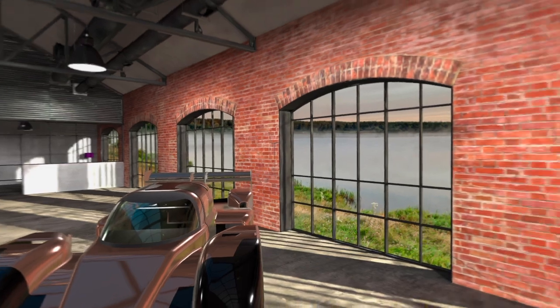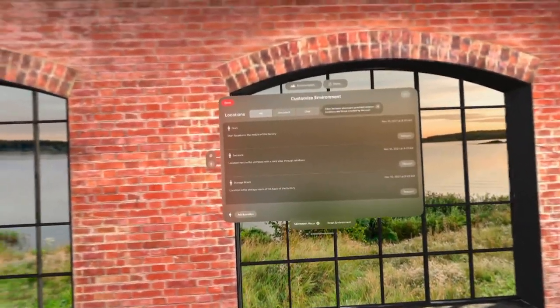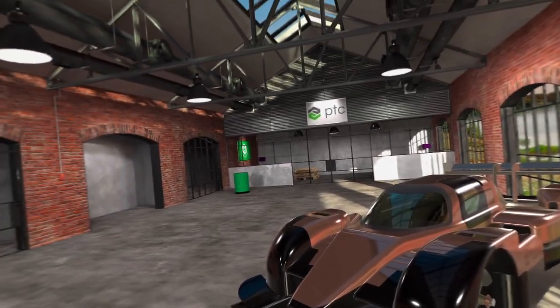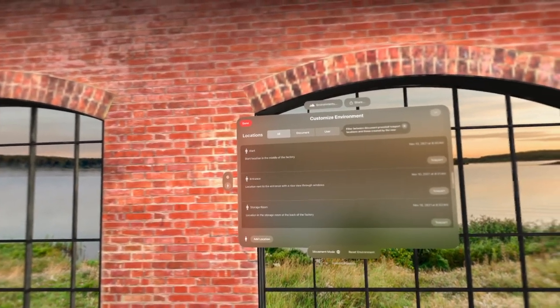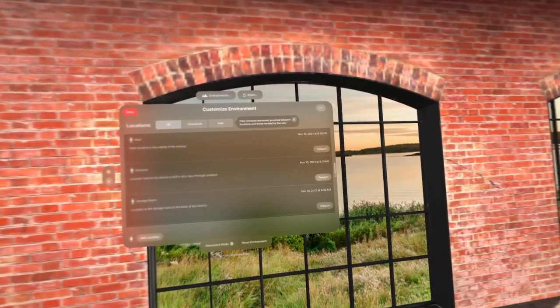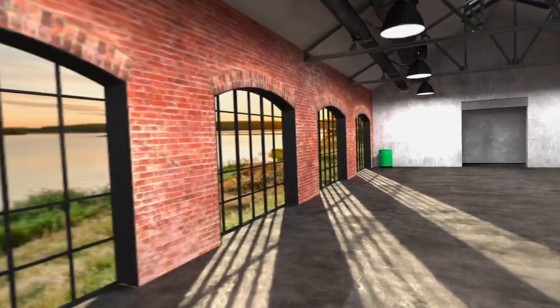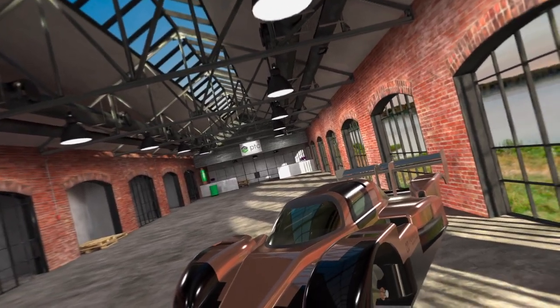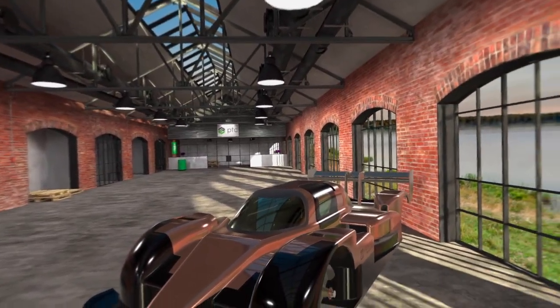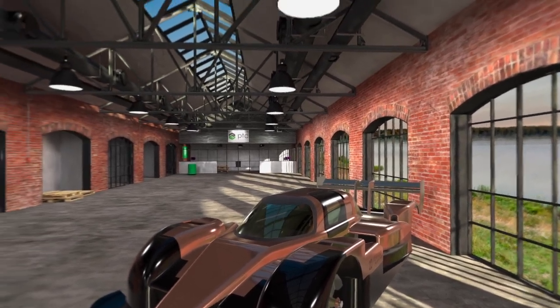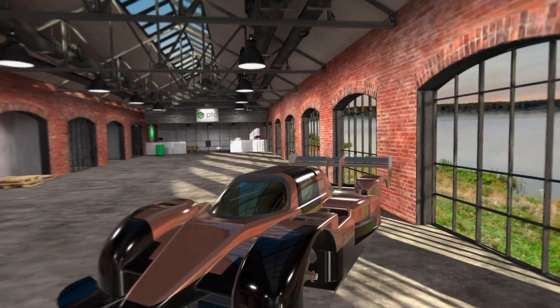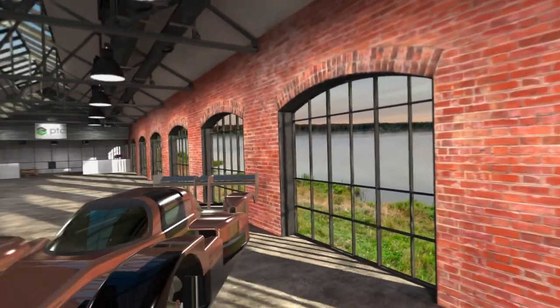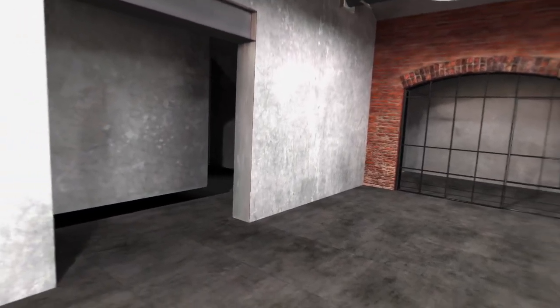And then I'm going to transport the entire factory, or the car and myself, to the far end of the factory. And I do that by going to locations and finding or creating a teleport point that I want to go to. And I'm going to hit entrance here, which is over there. I'm going to teleport to here. And you see the car came with me. So that's different to before. Before I was teleporting around the environment, and the car and the environment were staying still, I was moving. Now, the car has moved with me and it's now positioned here in the environment.